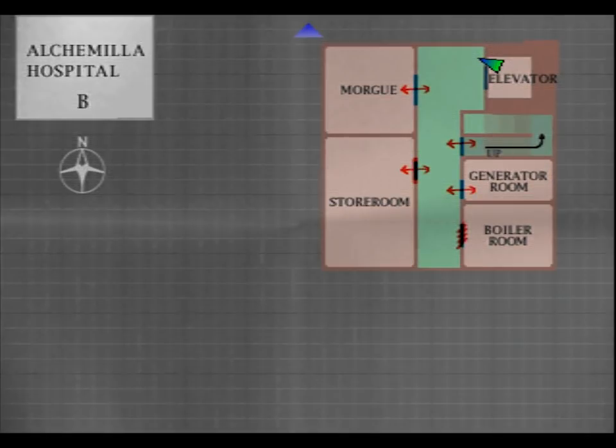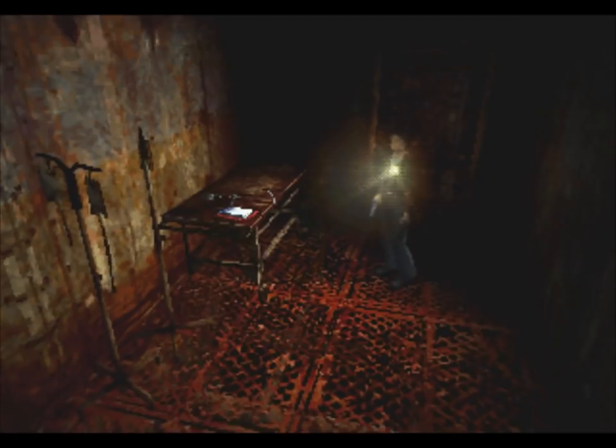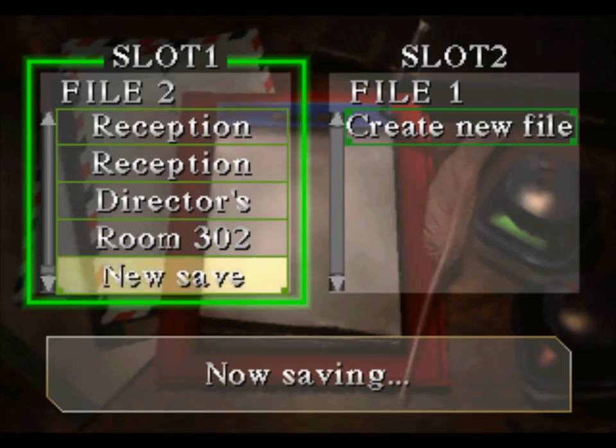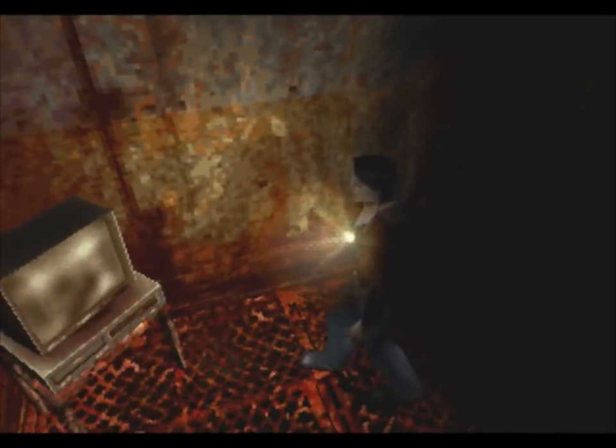Right, so... two things to do at this point. We have a key and we have a VHS tape. I think I want to check out the tape first. The tape was marked on the map. On floor 3, I guess? Yeah, room 302. Oh, it's actually the VHS room where there's a save point. Right, what's on this tape?